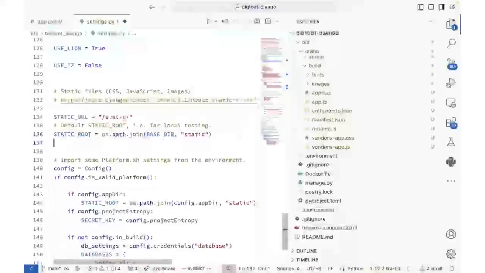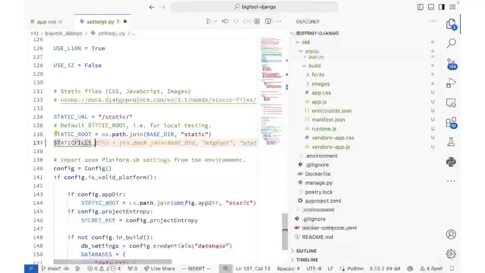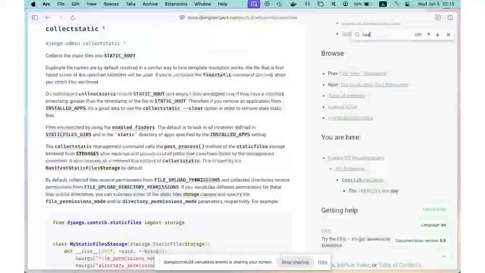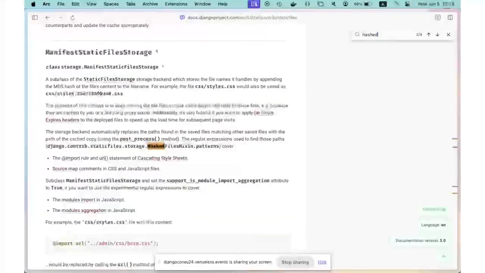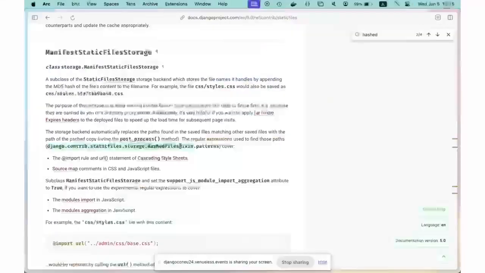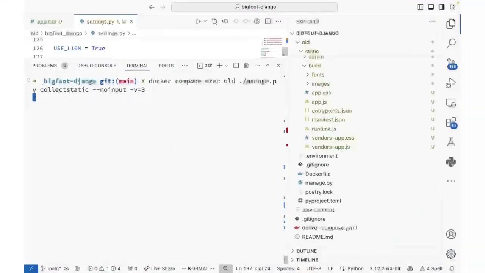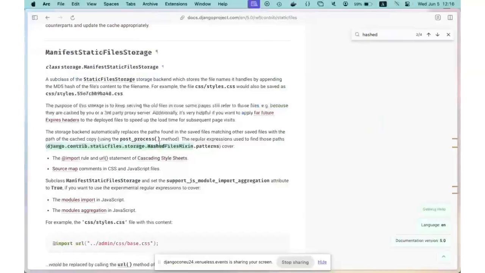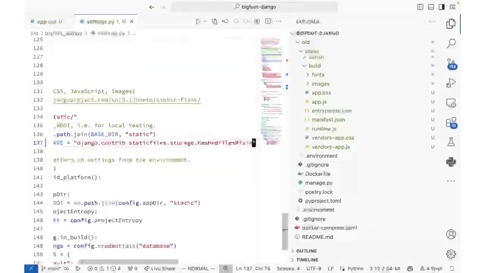Okay. Always have a backup branch if you do not remember everything by heart. Here we go. So what I'm going to do here is collect static again, with the correct value.